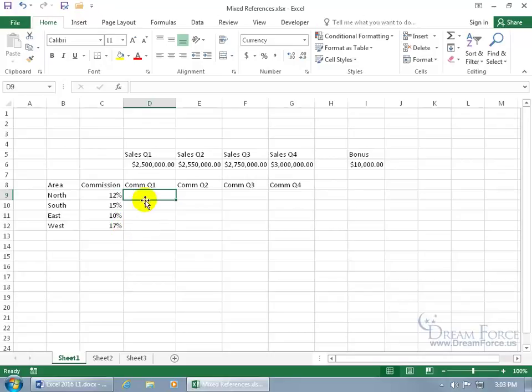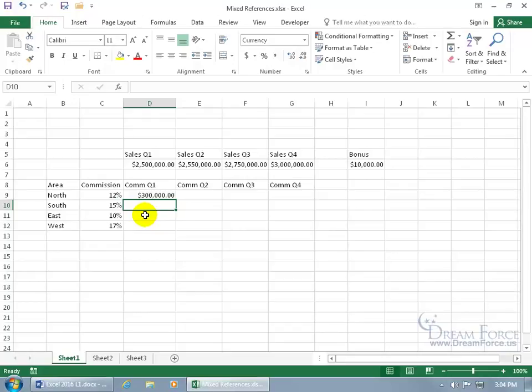quarter one. So to start, we want to figure the commission for the north. We're going to use a simple formula, hit the equals key on the keyboard to take the total sales for quarter one, and you can see it's commission for quarter one. So the total sales to multiply, and the symbol for multiplication is asterisk, so go ahead and type that in. And we want to multiply it by the percentage that they get of the total sales for quarter one. Select that cell, that's it, hit enter, we're done.